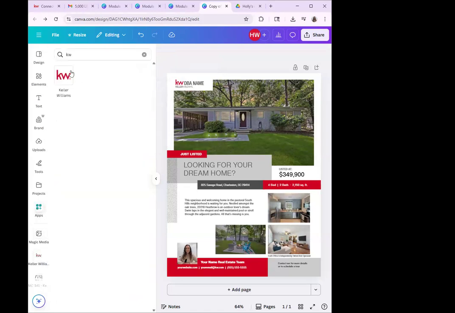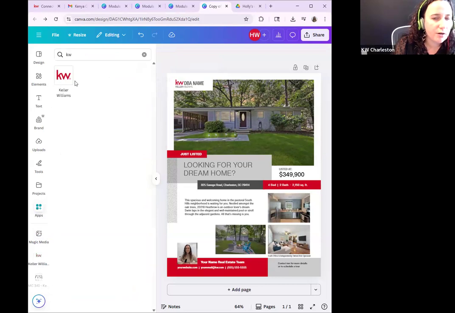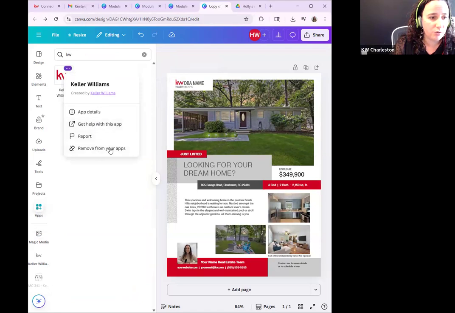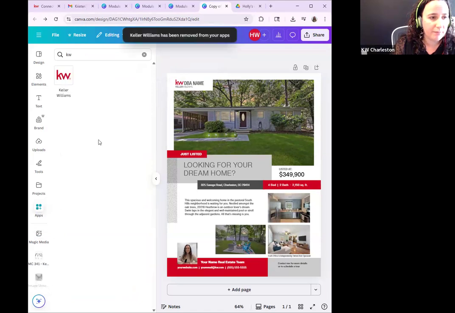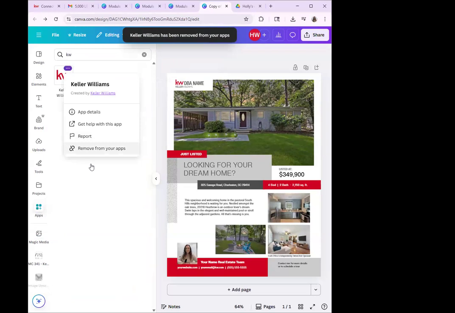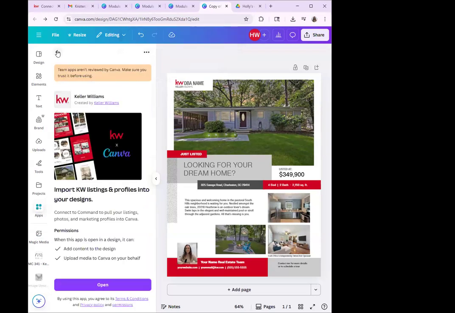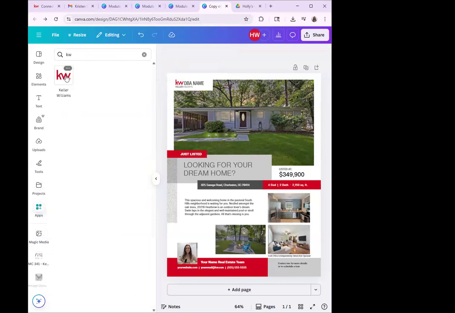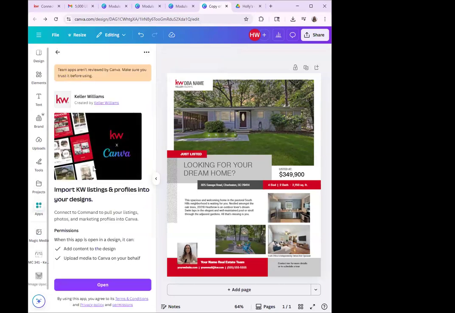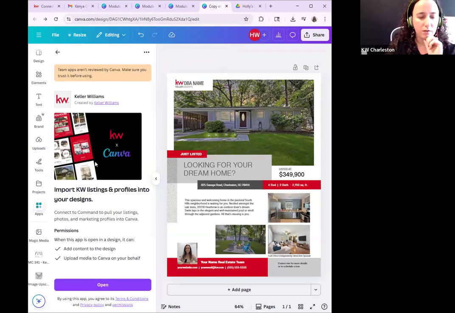I don't know that that's what this class is about. Well, I did this like a month ago, so I don't remember. I know when I did it, I just connected it, and from there it was there. Maybe there is a way to, let me remove it from my apps and see. I've connected it when I need to pull it in, but when I get out and come back in, it's not still there. But that isn't, I don't think, what this class is about. I don't want to keep moving on. No, this is recorded.